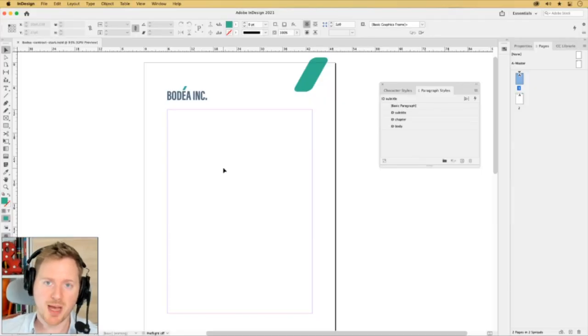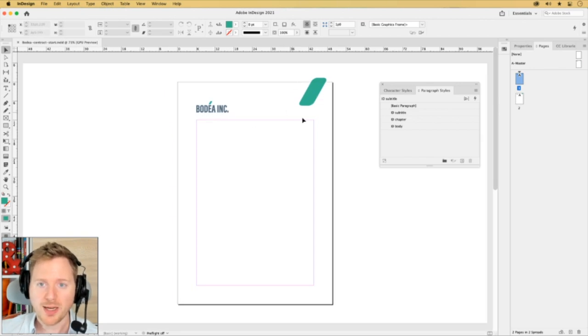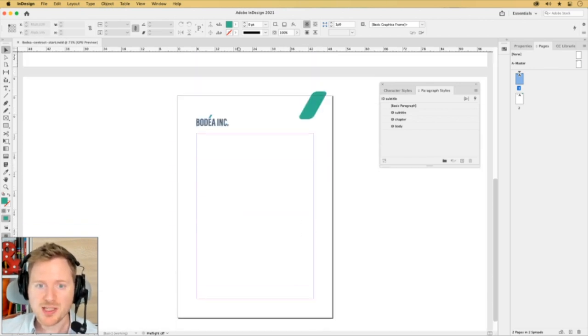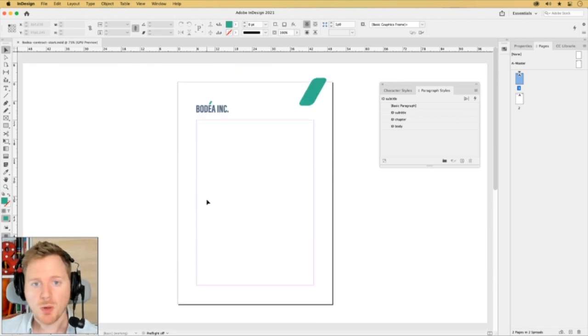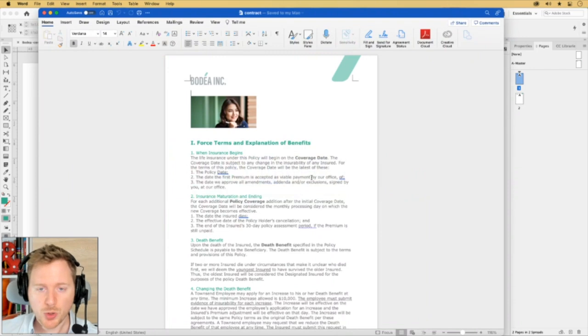This exercise is about working with Microsoft Word documents, and it is about using GREP inside of Adobe InDesign. So what we have to get started with here is just a regular two-page document where we already set up the logo and a graphic element, and we need to put in some text. And that text is going to come from Microsoft Word. So what we do is we're going to take a look at Microsoft Word first, and this is the original document. So this is the text that we have to pour into our InDesign file.